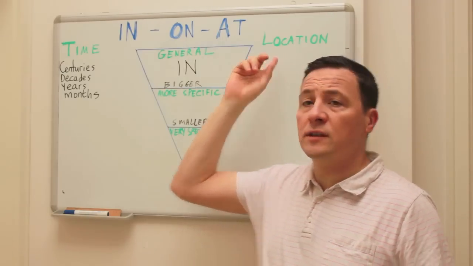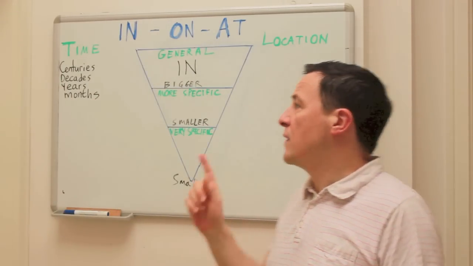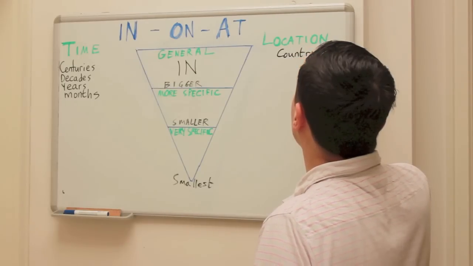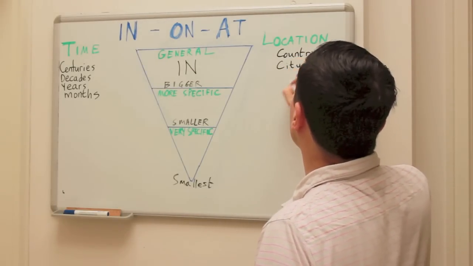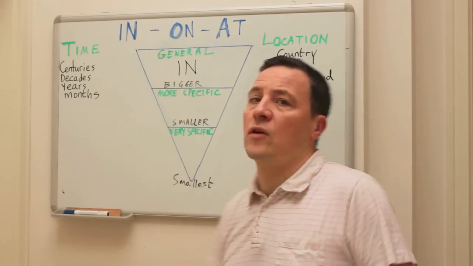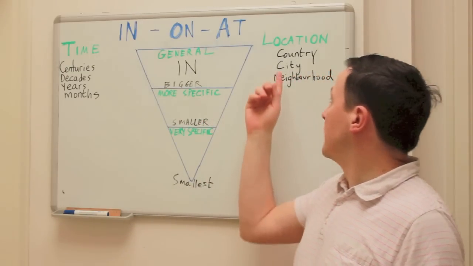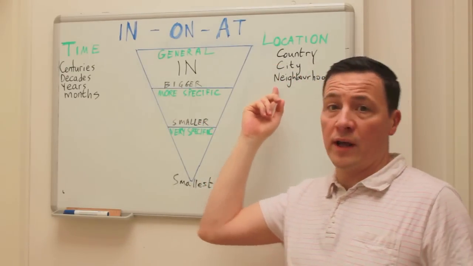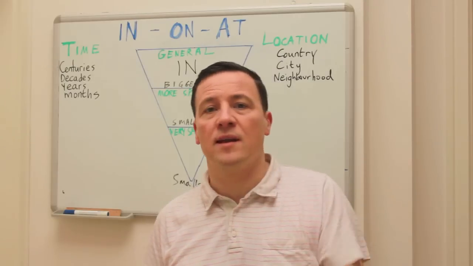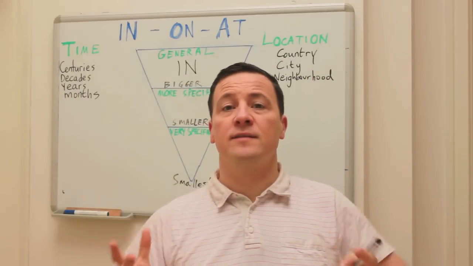If you think about location, also this idea of 'in' a bigger place — for example, a country or a city or a town, then you would use 'in', or in a neighborhood. So I could say, where do you live, in Austria or in Germany? Do you live in Berlin or in Munich? In what neighborhood? Do you live in Zeelanddorf, or in Kreuzberg, or in Mitte or Prenzlauberg? Again, this idea that it's in a bigger place, we use 'in'.